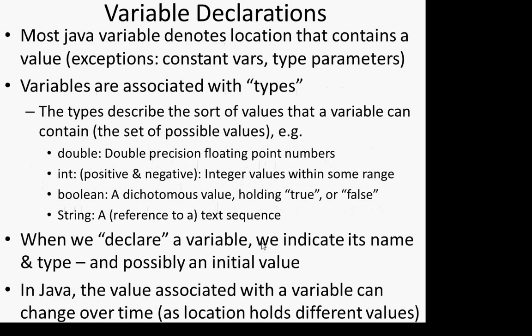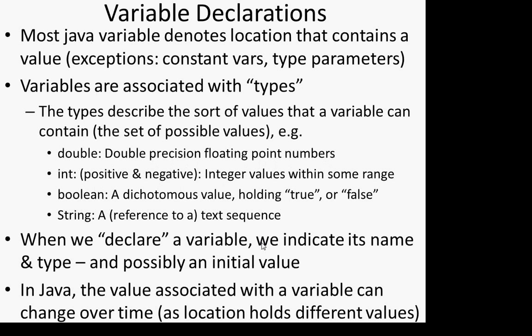Ladies and gentlemen, values are associated with types. And when you declare a variable, when you state, I want a variable to hold a value, you have to specify what types of values can go in there, okay? So you have to say this can hold a double, this can hold an int, this can hold a boolean, this can hold a reference to a string, this can hold a reference to a person, this can hold a reference to any object, person or deer or mosquito or what have you, okay?